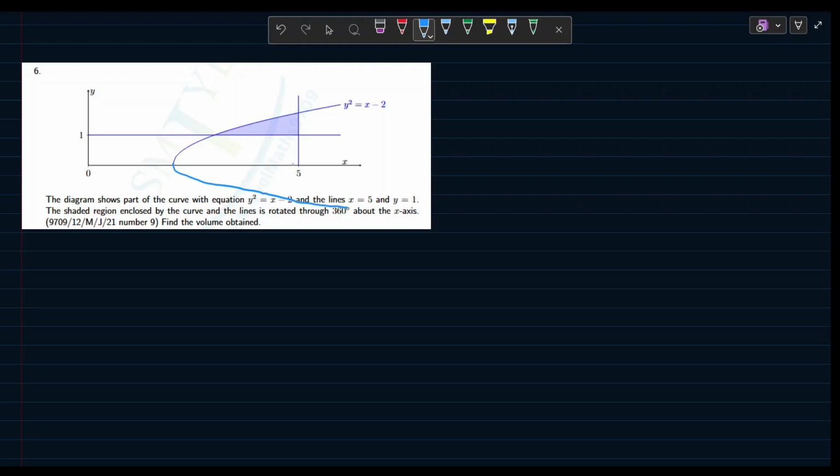Okay, so here we're going to have this line continuing downwards, and then we've got a line at y is negative 1. Yeah, I think that's fine. So our shaded region is this part over here. And when it rotates, the shape that you're going to get looks like this. And then on the other side here is going to look like this. But we only want the shaded bit.